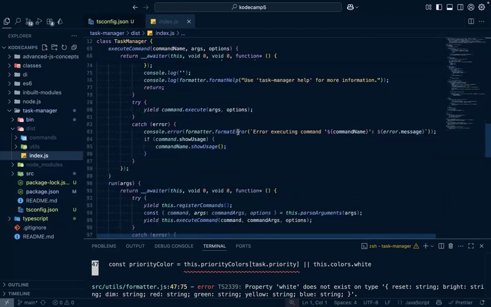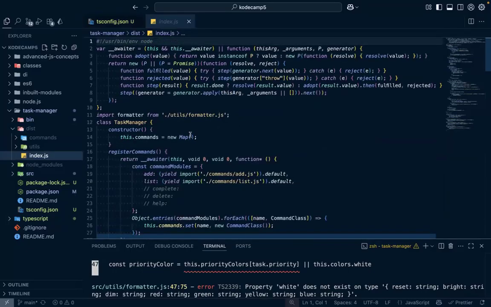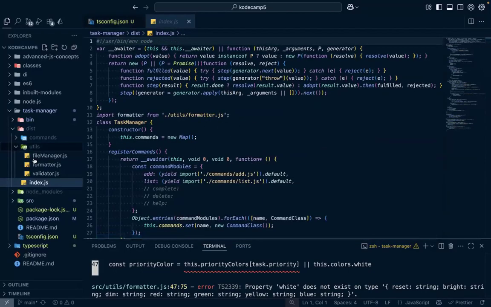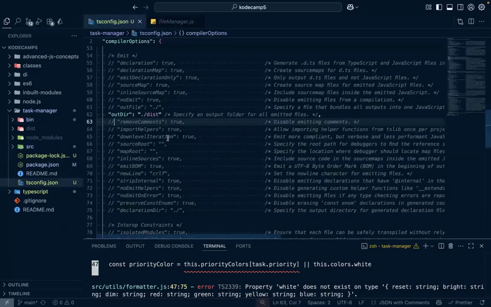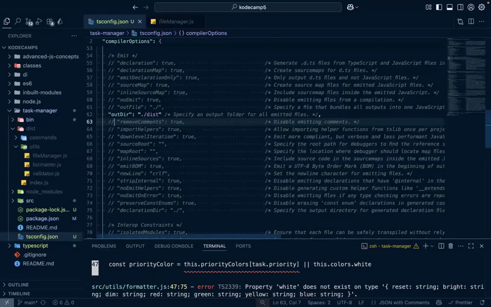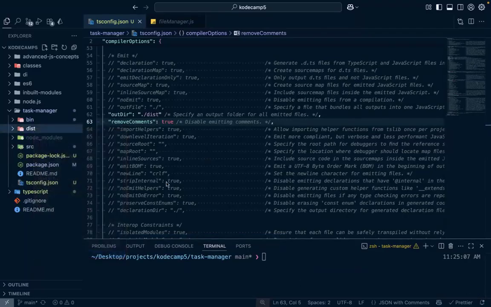It's already a JavaScript project, but it's an older version. This is Node version 10 because we specified it there. And if you open utils, you see all of this. So in the tsconfig file, let me check. We still have comments. So if you come over here and say remove comment, we set remove comment to true. Let's clear the terminal. This removes the distributable folder. The dist means distributable because when you build it, you can distribute it to anybody to just run it on their machine without compilation, because you've already compiled it.